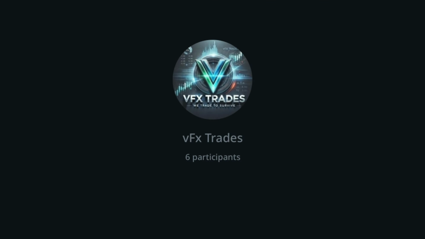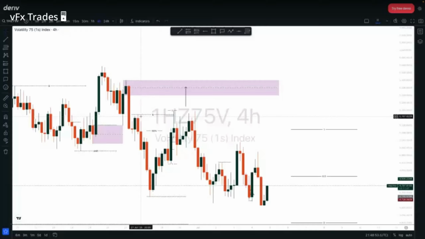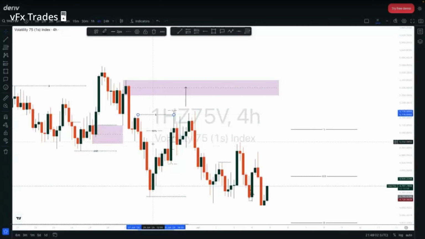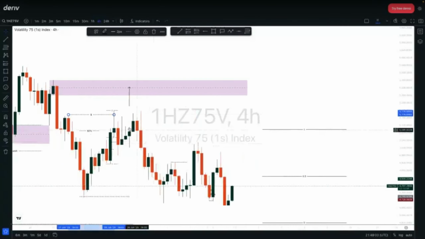The next thing you want to see is that after 50%, you should at least target the nearest liquidity above or below that 50%. And that is the reason why I have this line here based on this 4-hour now, right? So this is the nearest liquidity. So this is where the passengers are holding.